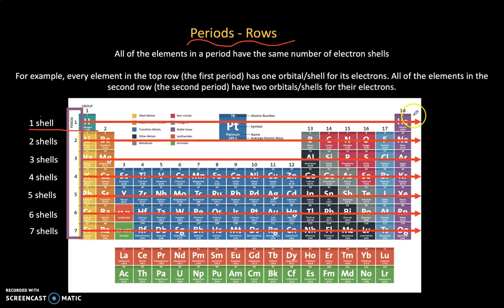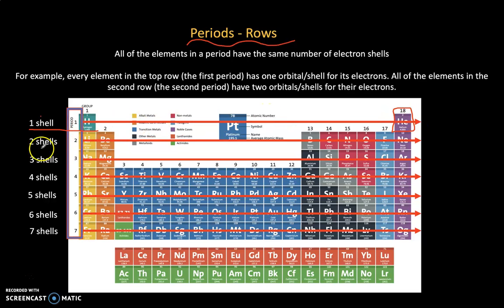Helium, on the other end of the periodic table, has got two electrons in its first shell, so helium is actually stable. Helium is happy with two electrons in its outer shell, and it doesn't want to react. So we refer to helium and these elements in the 18th column, in the 18th group, as noble gases. They're not reactive. With helium having two electrons in its one and only shell, it is not reactive. It's happy with just those two electrons.